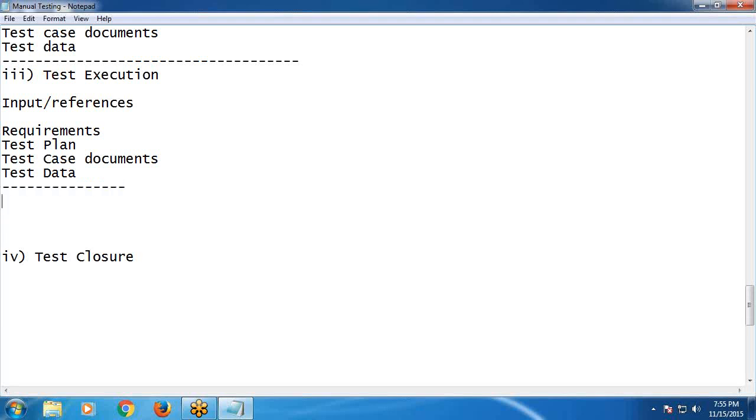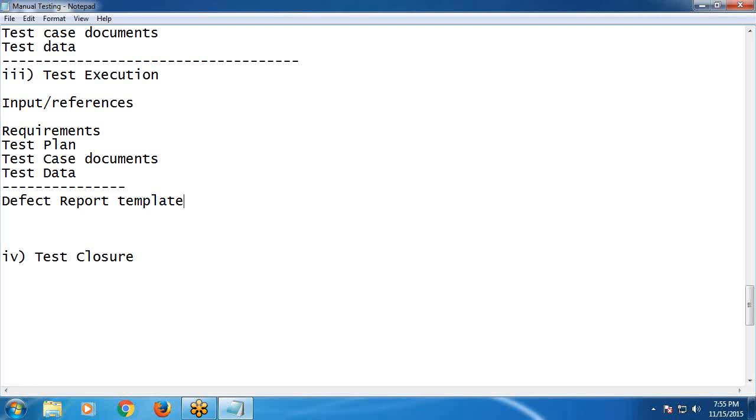Next, if we find any mismatch or deviation from expected, we have to report defects. For that, we need a defect report template. Template means format. Documents means format with data.